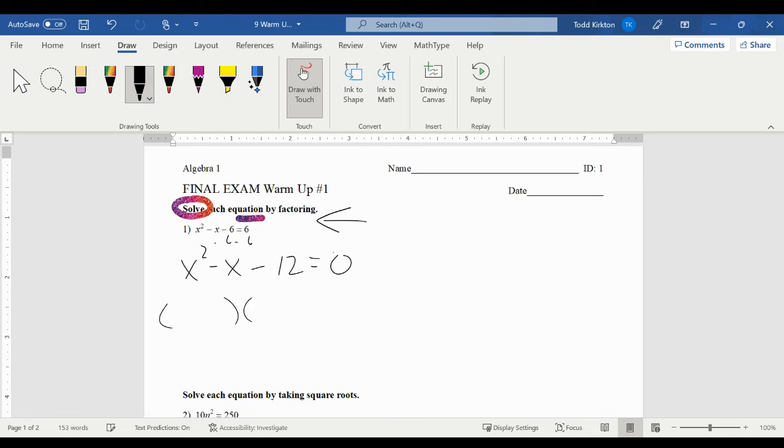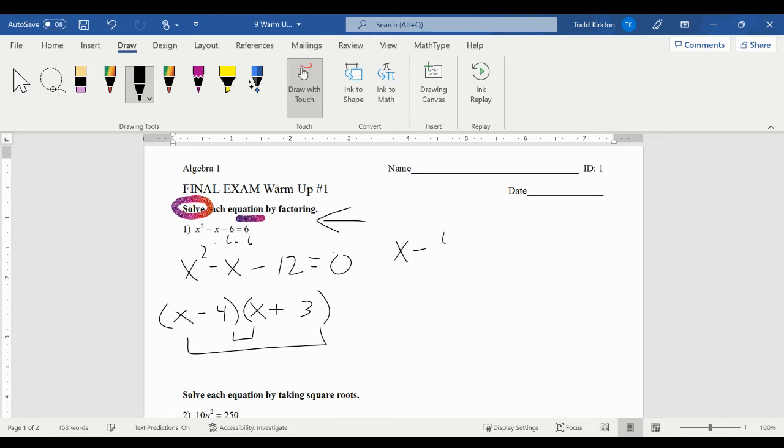So I'm going to pick two numbers that multiply to give me 12 that have a difference of 1. So I know I have 6 and 2, 4 and 3. It's going to be 4 and 3. And then I need to check, I want to have a negative 1. So I want the 4 to be negative so that I have a negative 4x plus 3x. So that's just the factored part.